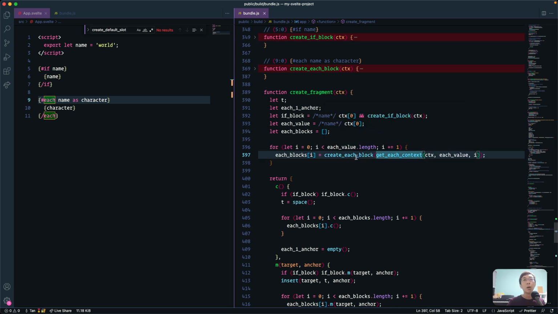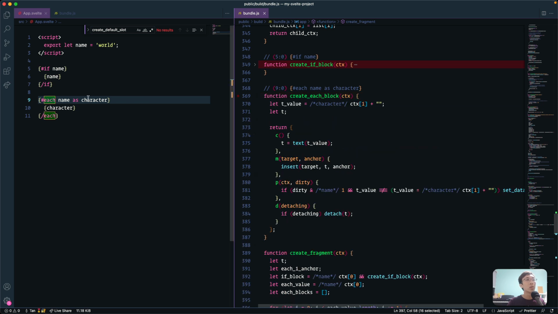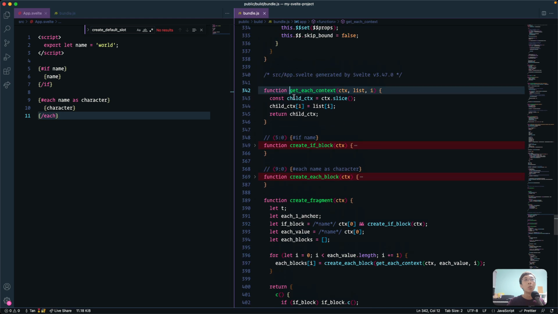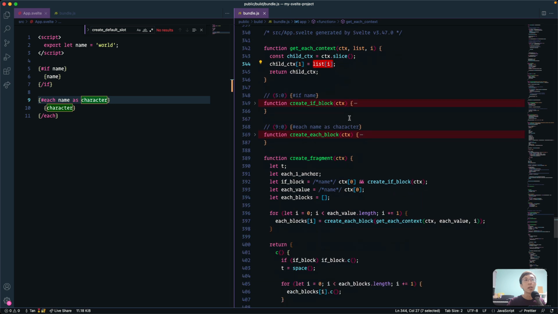Okay, so each context gives us more things, because over here for each loop, for each element, you're looping through a name, right? So in the each context, if you take a look over here, we'll have one more extra item, which is the current item, the list index.